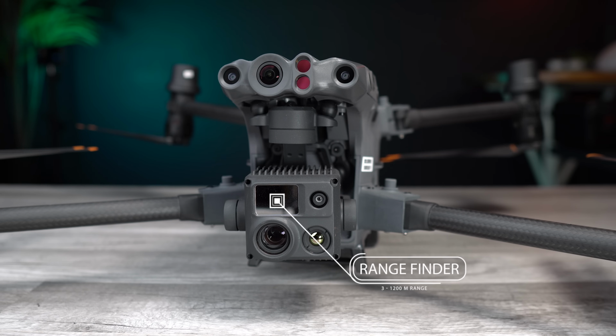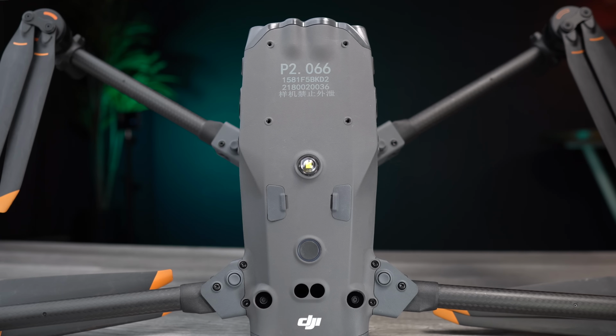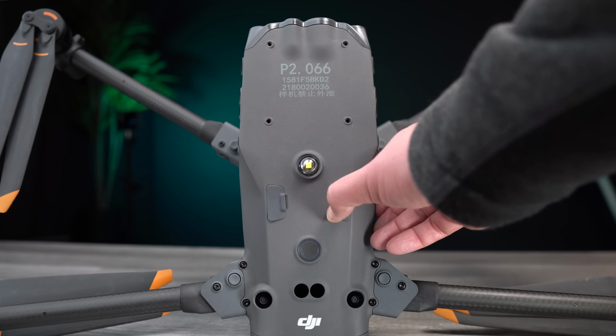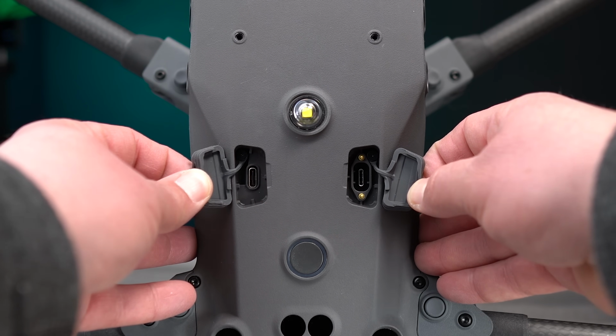Now we'll take a closer look at the image quality of all of these cameras here in just a few minutes. Now at the top of the drone, you'll see 4 mounting holes as well as 2 ports. That's right, the M30 is PSDK and OSDK compatible. This system will allow third-party developers to create components that can be used with the drone. Things like lighting systems, loudspeakers, espresso machines, you name it, and it can be used on this drone. Okay, maybe not the espresso machine, but a lot of other things.